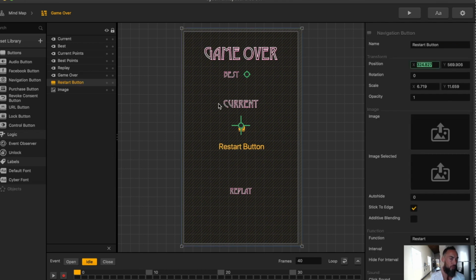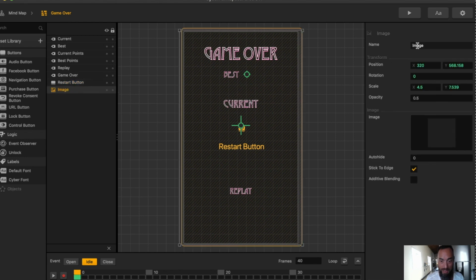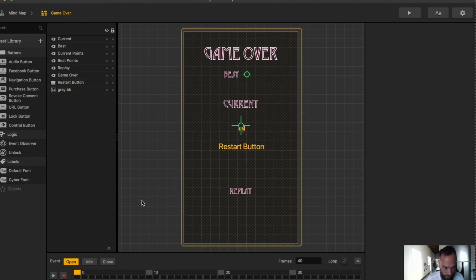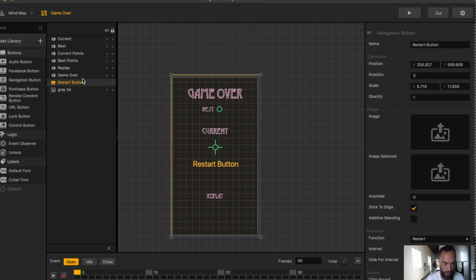I like to make the restart button over the whole screen. Some people like it so you have to select a certain button, and then if you don't select that button, it doesn't work. That is not how I do it. Here we can see I have a fade in. Might as well select the other item.